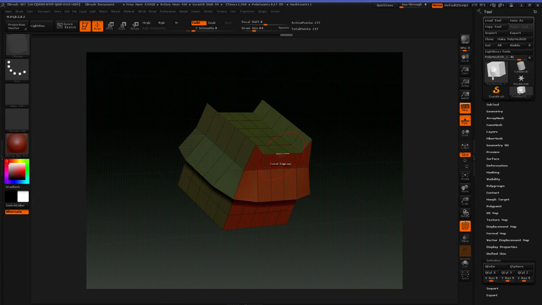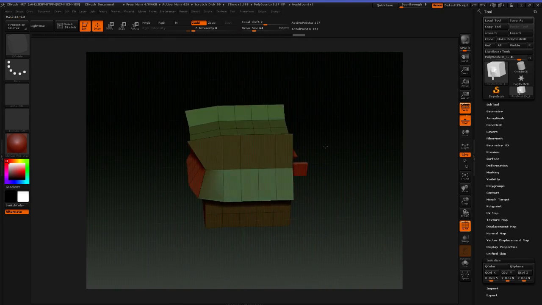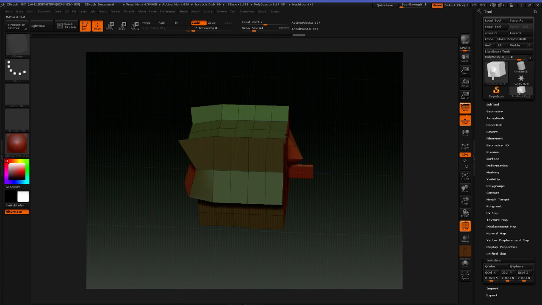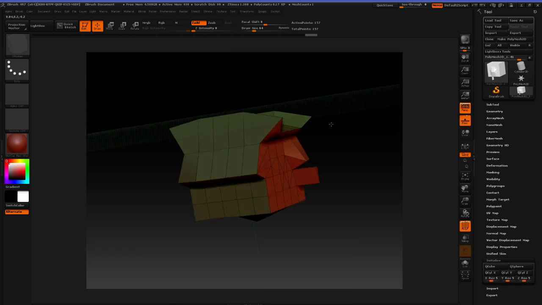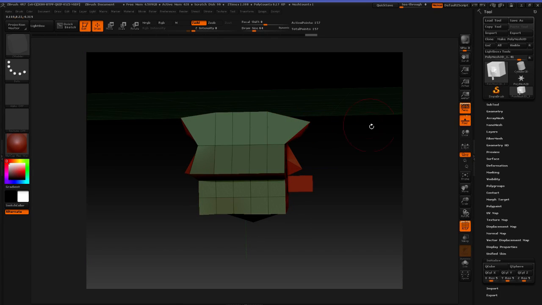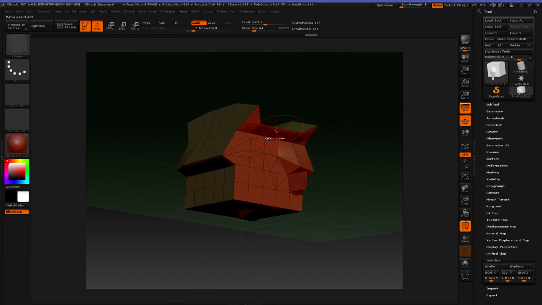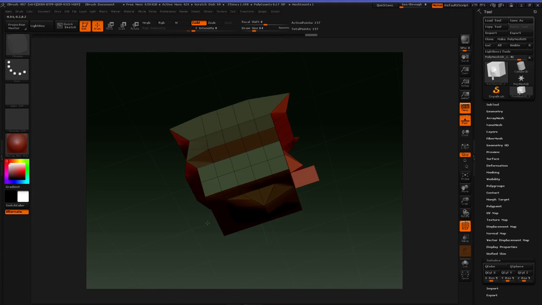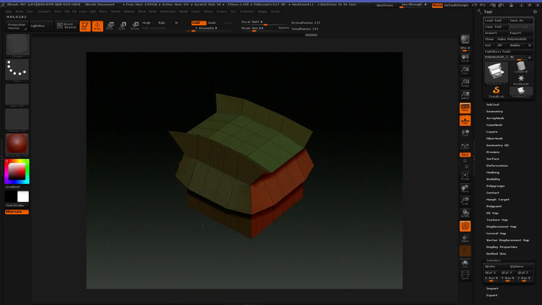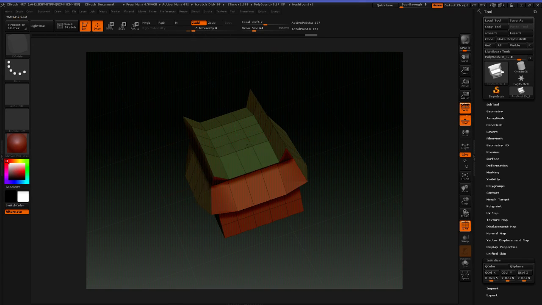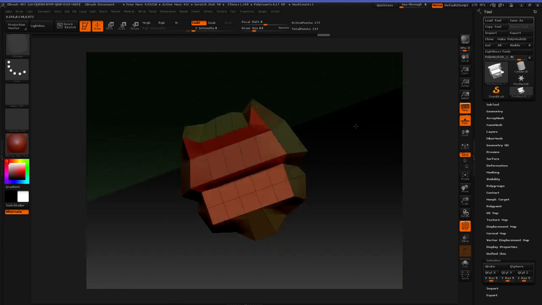Hovering back over an edge again and pressing spacebar to go back into the menu, select the target of edge. Now returning to our model and simply clicking on an edge will apply the swivel action to a single edge. Now when you're actually applying this to a single edge, joined by 2 polys, the result will give you something like this. This is in fact still generating a swivel, but it is swiveling off of this edge and this edge at the same time. When using the single edge target, in order to get the swivel to happen off of one edge instead of 2, you need to make sure that the selected edge is an open edge.